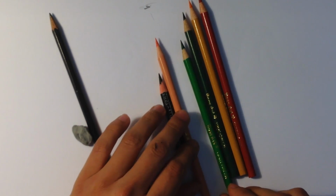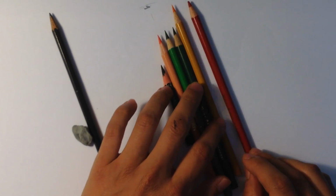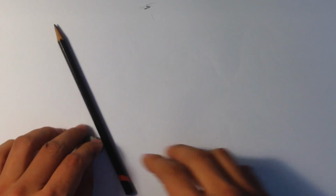colored pencils. The colored pencils are a Rose Art brand. I'm going to be using black, peach, light green, true green, light orange, and cherry red. So those are the ones. Those will come in later. So let's kind of get into this.